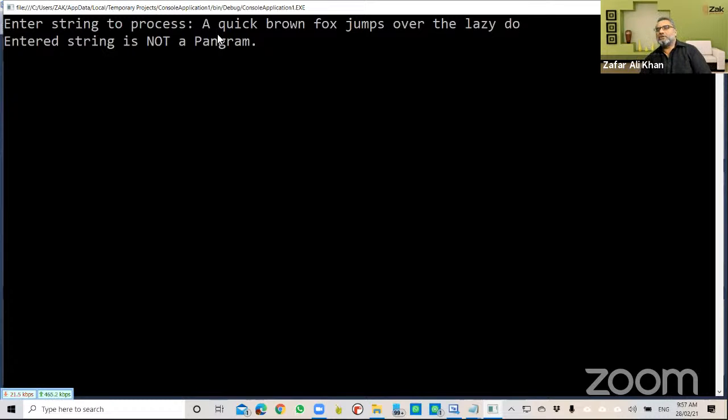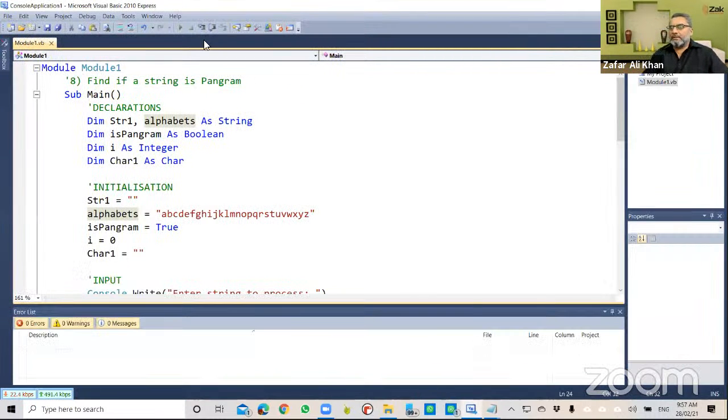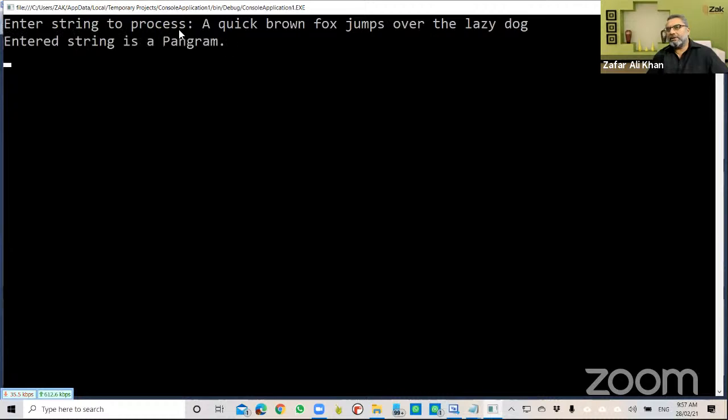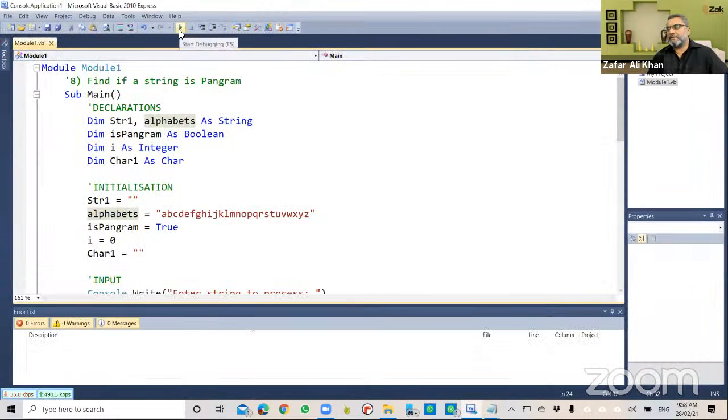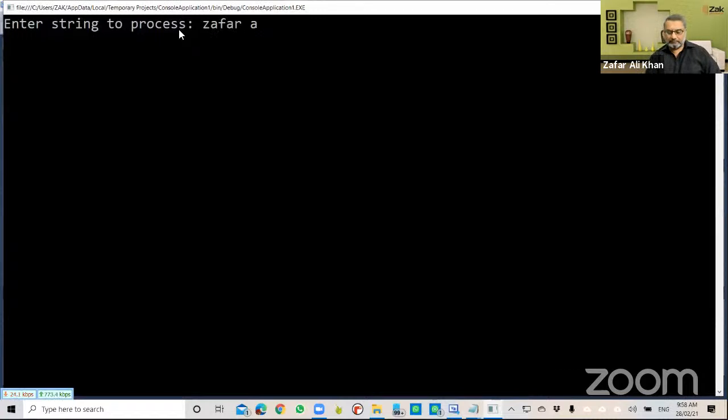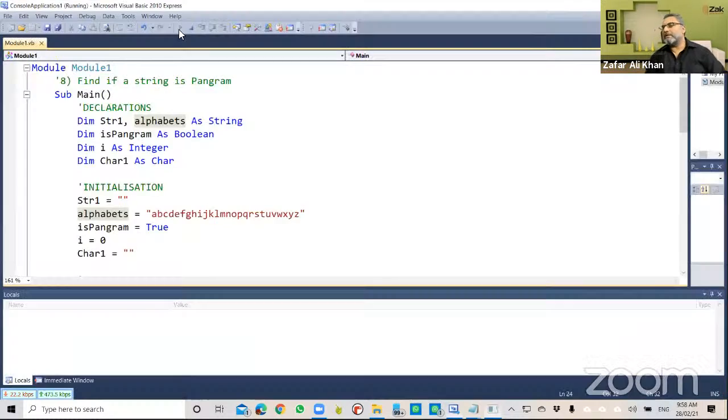So G is gone, and since G is gone, this is not a pangram anymore. If it is the proper sentence, a quick brown fox jumps over the lazy dog, in that case it is a pangram. Otherwise, it is not. And what if I put my name in it? This is not a pangram.